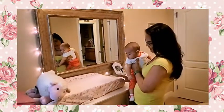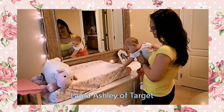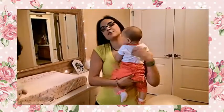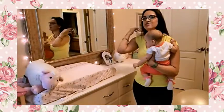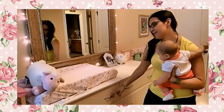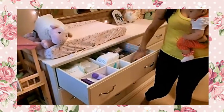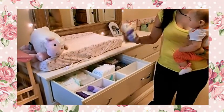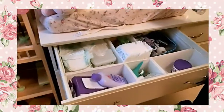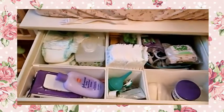Then I went with a shabby chic, what is this, a diaper changing thing. I don't use this as her main diaper station. Her main diaper station is in my bedroom, and I use a pack and play diaper changing station. But I do use this at night after her bath. I keep diapers in here. I have her Desitin, butt paste type stuff. If she has a runny nose or anything, I keep all that stuff in here.